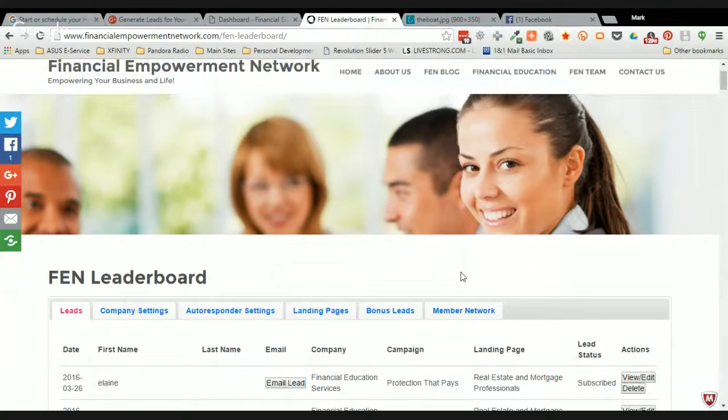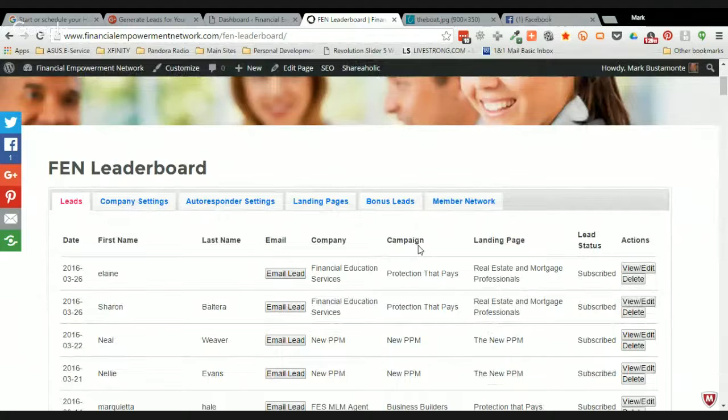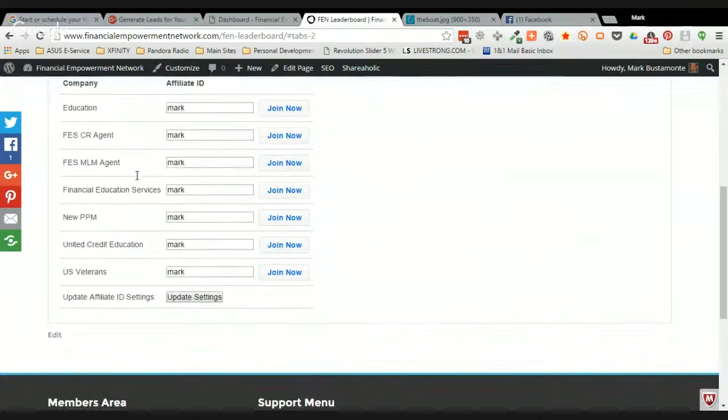But when you first log in after you've registered, if you're newly registered, or if you haven't used the site in a while, you want to make sure that you come over to the company settings and select that. Your username that you used when you registered wants to be in all of these boxes here. If you're a newly registered user, you won't see any in there. If you're somebody that's already been on the site, you may see them in there, or you may see some that don't have your username. In either case, you want to put your username in all of these boxes here, and then once you've done that, hit Update Settings.